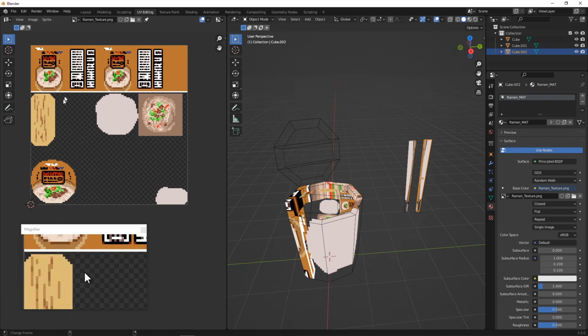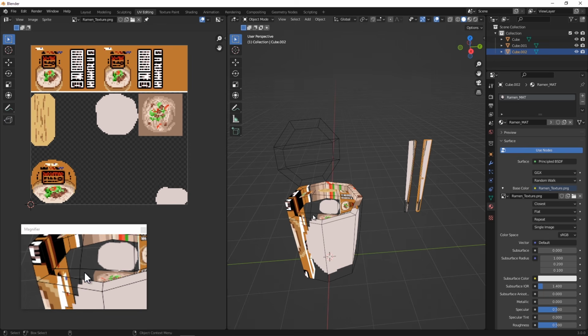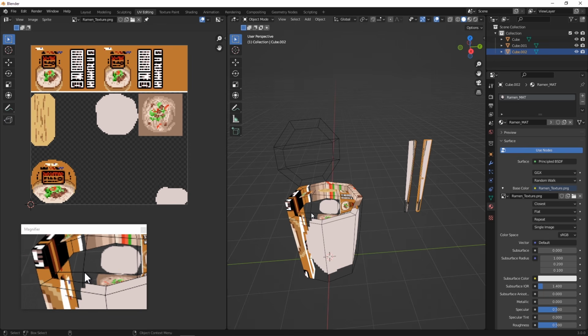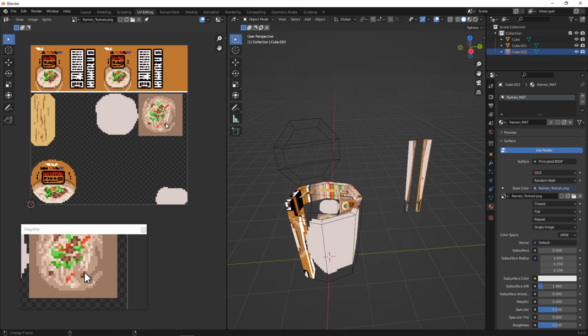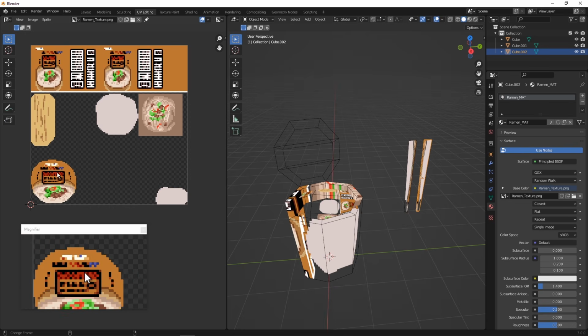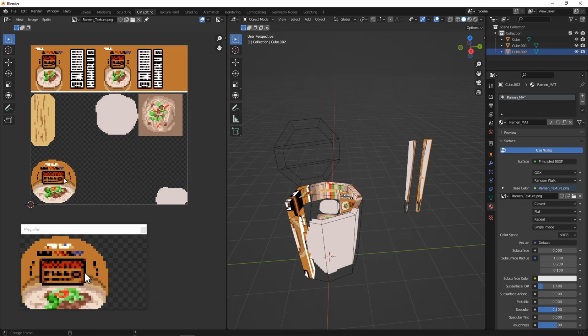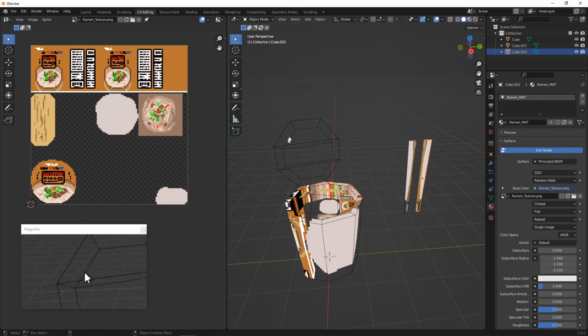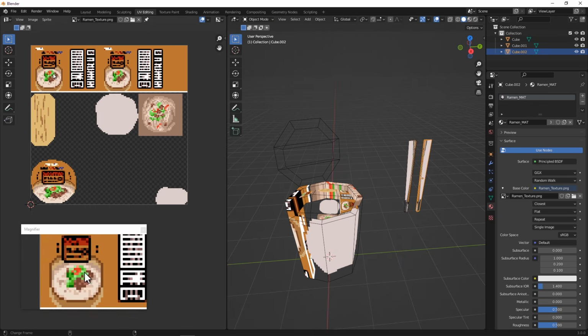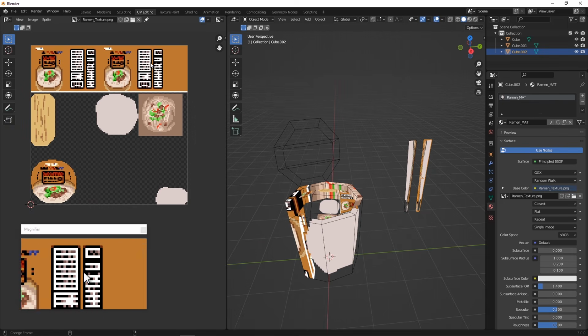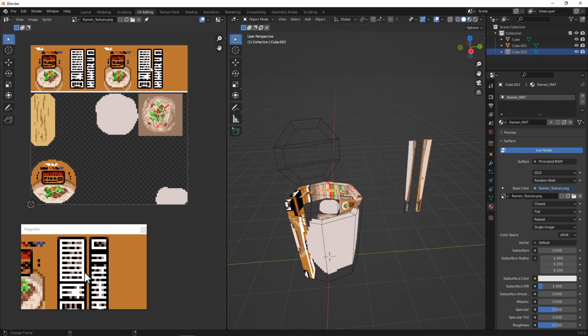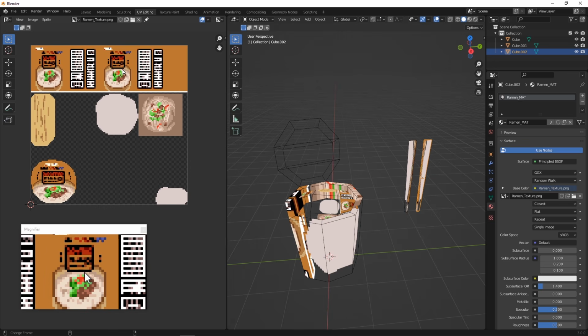So here we have all the textures that we need for a ramen cup. And I think going forward from here, it's best to always start working with the most obvious stuff. So for me, the most obvious stuff are like identifying, oh, I can tell this is the noodle pool. I can tell this is the a label of some kind. And because of its round shape, it most likely belongs onto the lid label. And then of course, we can see this long ribbon of two duplicates of the same label. That looks like it's for the cup too.